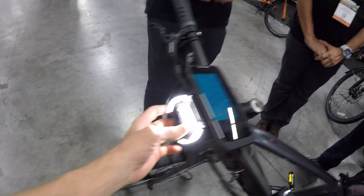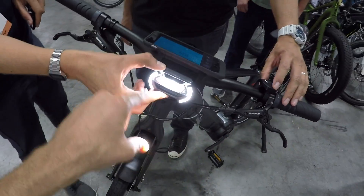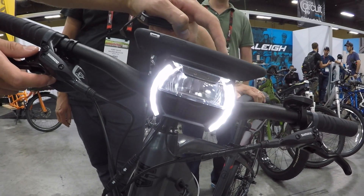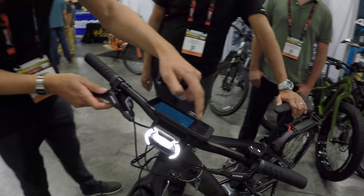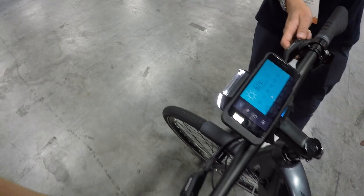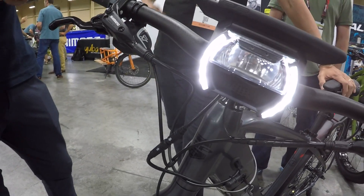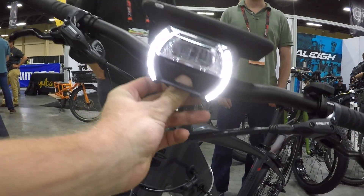Does this light change? That's what we were toggling before — between just the cool outer light versus the really bright light. So now it's off. That's daytime running light. That's low beam. That's high beam. And if you put it on A for auto, we have a built-in light sensor. Depending on the lighting conditions, it'll turn the light on and make it brighter automatically.